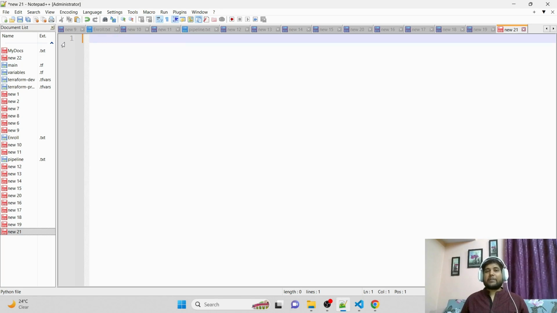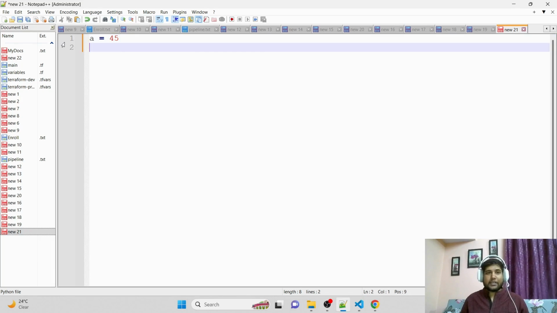Next, coming to variables. Variables, yesterday also we discussed, are very simple. You can choose any name. You don't need to define the type of variable. For example, I can just use a equal to 45. That means it's an int type variable, Python will understand. Instead, if I put p is equal to double quotes Aditya, Python will understand it's a string type of variable.